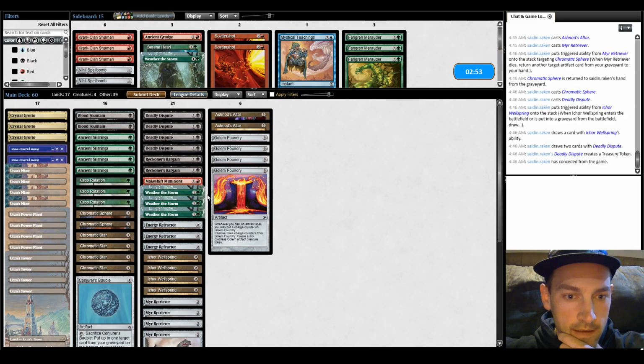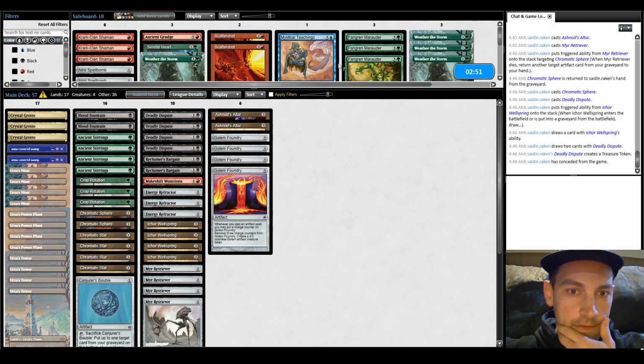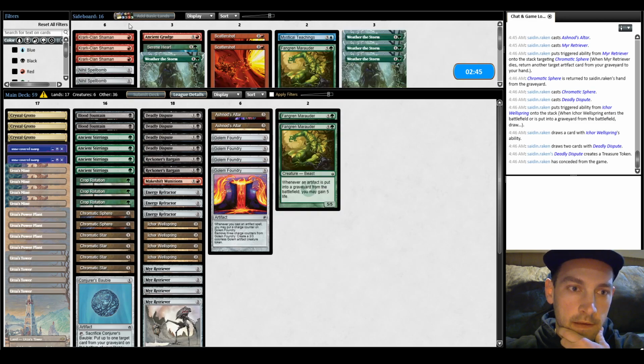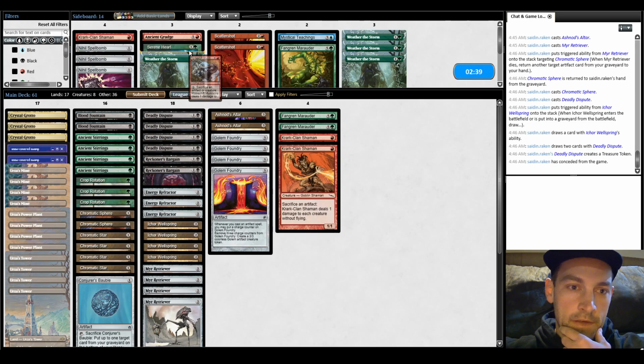Let's see. So the only thing that I like to do is get rid of the Weather Storms for some Fangren Marauders. A couple Fangren Marauders and a couple Arcline Shaman maybe. The munitions doesn't really matter.